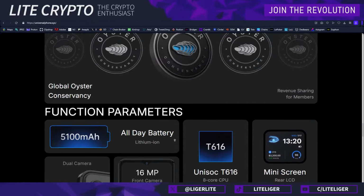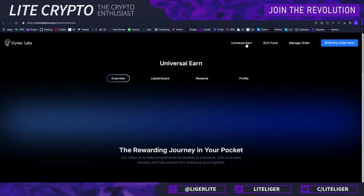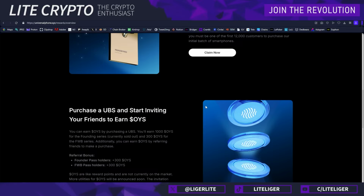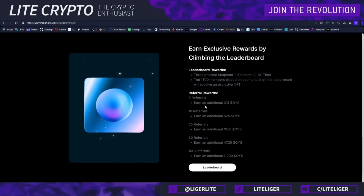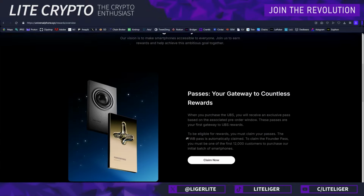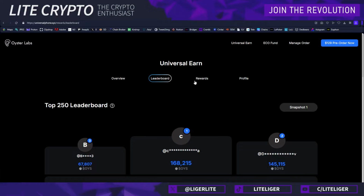So to finalize a bit of my thoughts about this phone, we don't exactly know that much about the team and the tokenomics. They're selling us a phone that they have branded, and it doesn't even have the logo on the phone. It just says UBS1 on the back, which is kind of weird, but it is what it is.